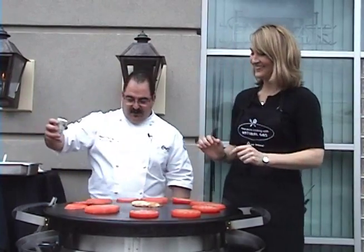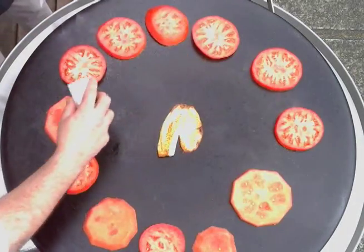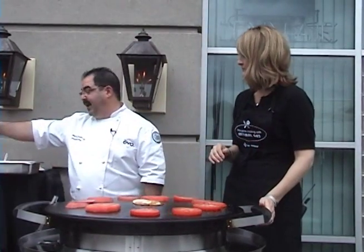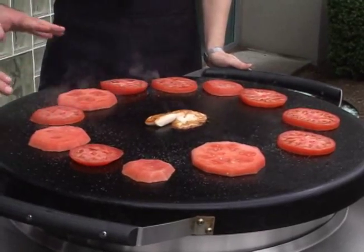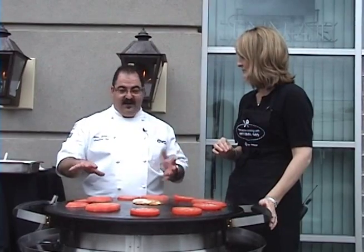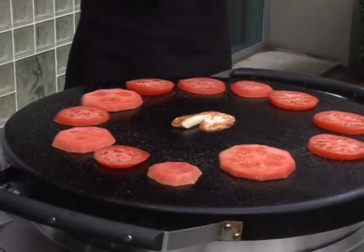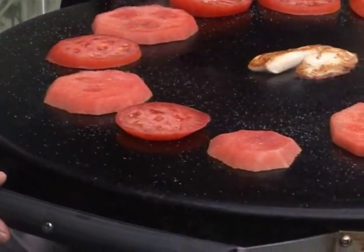Nice and smooth surface that we have here. I'm just going to put a little bit of salt. There's no oil or anything on it? No oil on the cook. The cook surface is 3/16th mild steel, and it reacts just like a cast iron pan would. You treat it just the same way — you don't throw water on it. You actually clean it with a cleaning kit which has a pad and a little bit of oil, and that's it. It's so easy to clean and maintain, and this cook surface has that beautiful black patina like a cast iron pan. The cook surface is probably about five years old.